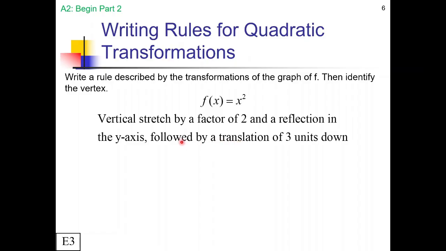And I also recommend doing a general, big picture sort of transformation of the f function before you actually plug anything in. So for example, vertical stretch by a factor of 2. Okay, what would that look like with the f function? Well, it's vertical, so it would be outside. Stretching means we're multiplying. So I could write a g function that would equal 2 times f of x. And then I could go ahead and just replace the f function with this x squared here. And this is a function that now does this, but with a vertical stretch of 2.